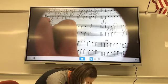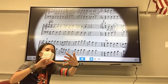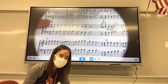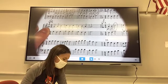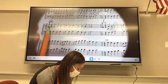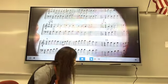And Max knew that because the names of our lines are E, G, B, D, F, and our spaces are F, A, C, E. So when we have the key, it tells us which one of those lines or spaces that do is going to be on. And it's right here on G. Okay, now, here's the nice thing. Here's do, our first note. Looky there. It is do. So write that down for me.